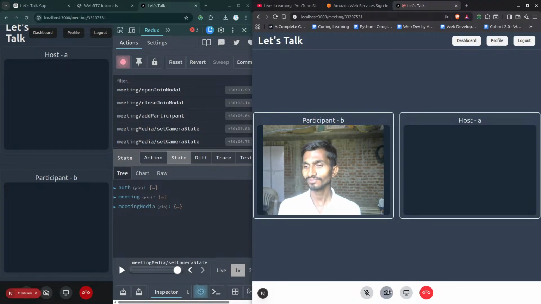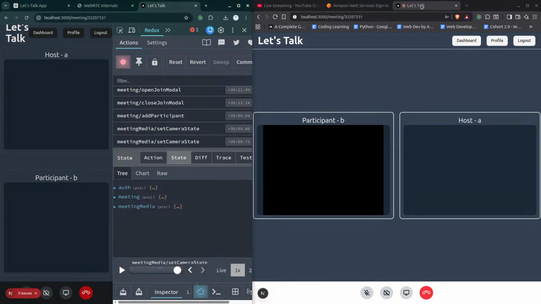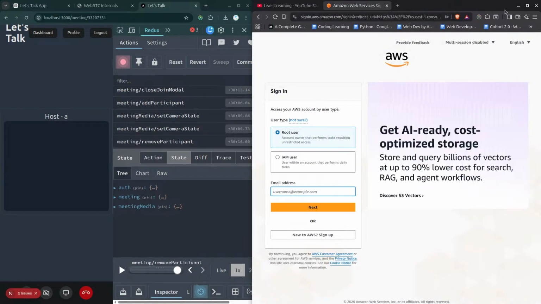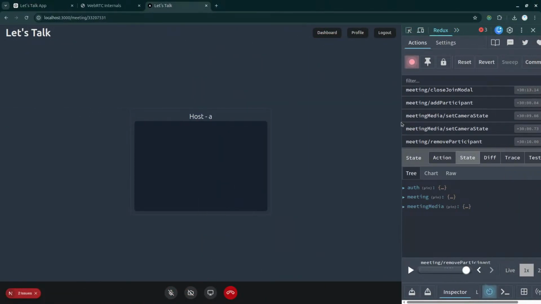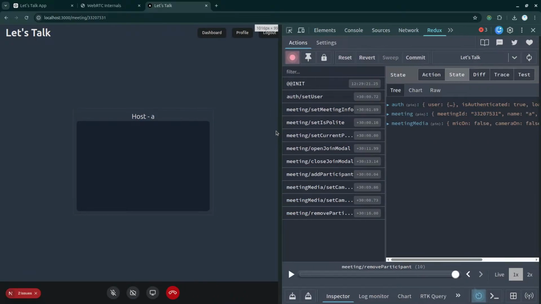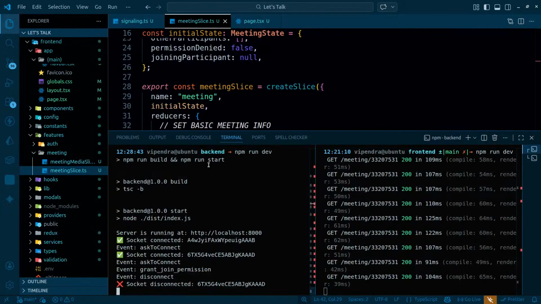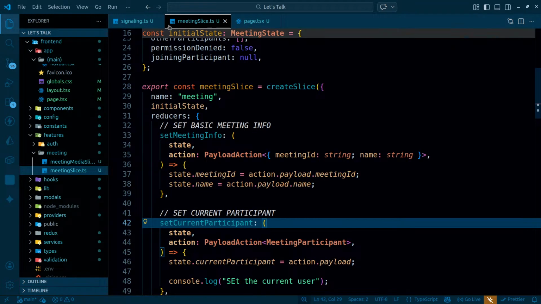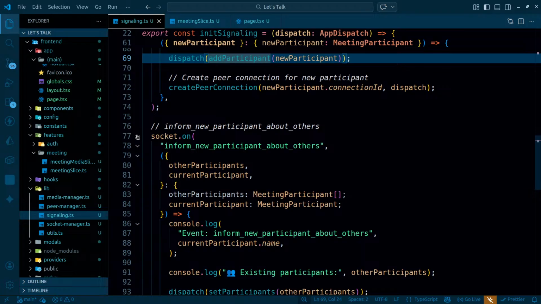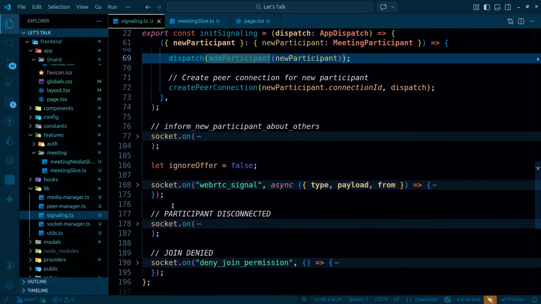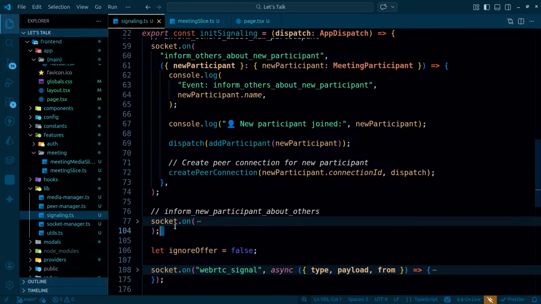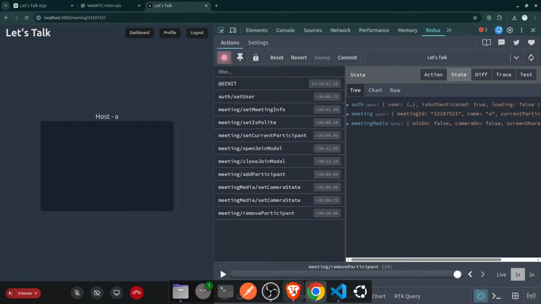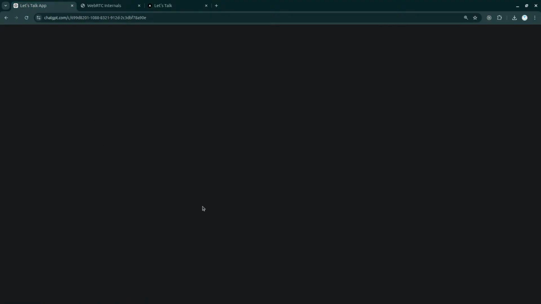This sucks. Okay, then let's do one thing. I'll have to go with only one browser at a time. This is the first thing, and going with one browser, the states don't conflict on two browsers, but they start conflicting when it comes to only one browser. So let me do one last thing here. Inside signaling state, inform new participant and then inform other participants. So inform others about the new participant and then inform the new participant. Control C. I'm going to be pasting it here. Let's see.